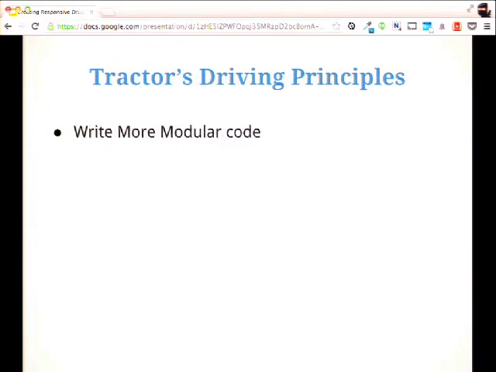So the first one is we want to be able to write more modular code. If you get into Sass a lot, it's really about being DRY, about breaking things into small functions and not repeating those things over and over and over again. So why aren't we doing that with HTML? If you're in the Twig talk, that was a big push, let's be DRY with our code. Let's not write that thing 10 times because it shows up in 10 places. Let's write it once because it's always the same thing used 10 times.